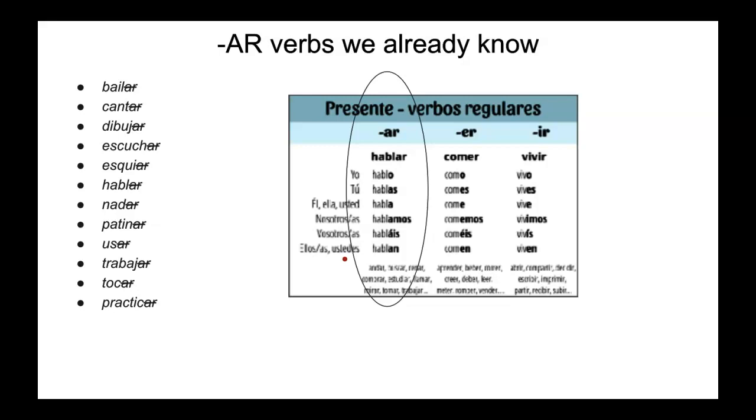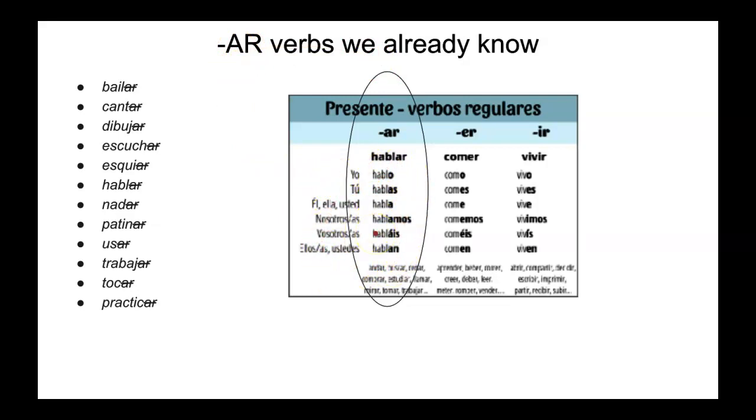And the process, the formula is, you take off the AR, and then you add the appropriate ending, all right? Take off the AR, add the appropriate ending, and that's going to depend on the subject pronoun that the teacher is asking you to use, okay? And I have AR verbs circled here because that's all we're doing now. Okay, but if you feel like right now, oh, we're doing this again, I already know my AR verbs. First, make sure that you know what all these subject pronouns mean, and that you have your endings memorized.